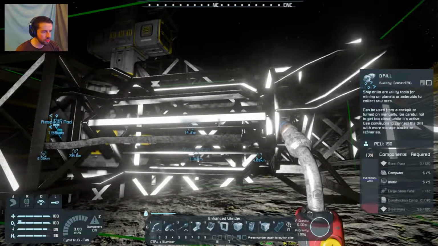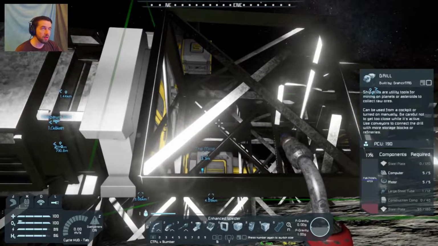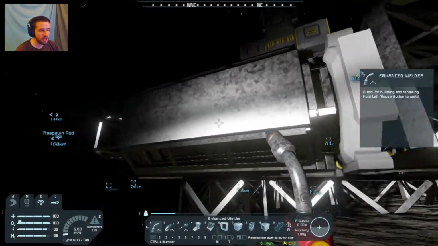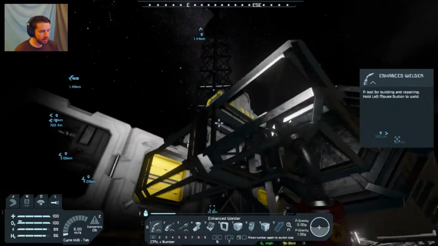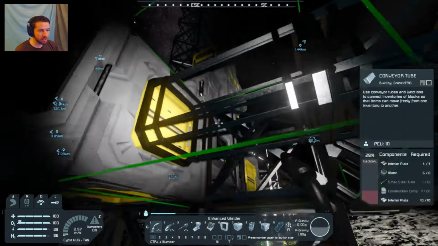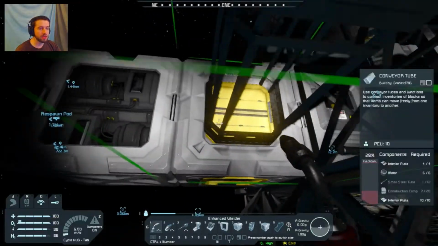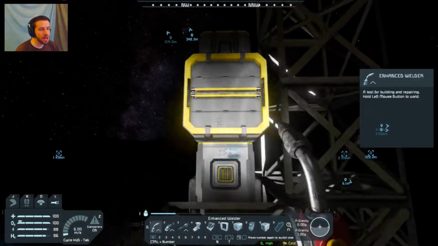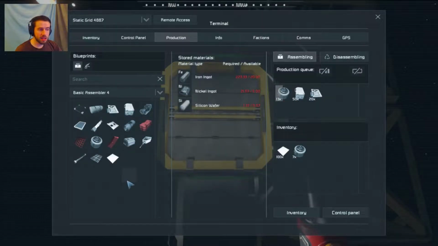Large steel tubes, construction components. A lot of large steel tubes. Excuse me, a lot of steel plate. Did I literally just stop looking at this one and then start looking at the same thing? Small steel tubes. Ah, interior plate. That's another thing we need some more of. That's pretty much everything else. Okay, so we're getting there. We're making progress. Lots of progress. Okay, that's those. I wanted also some of these.